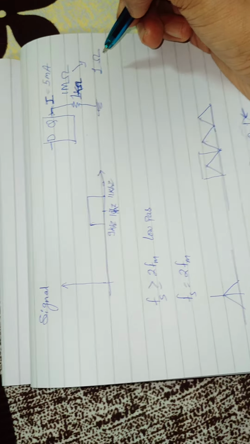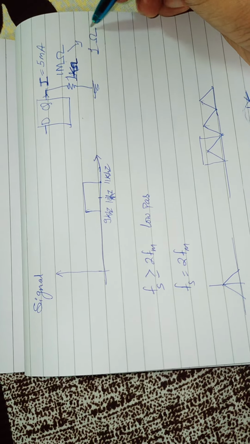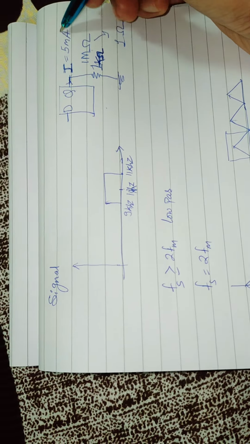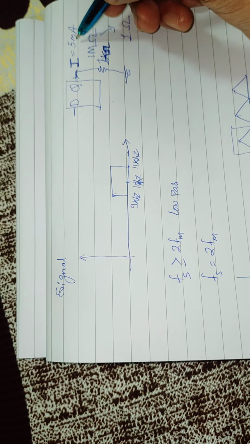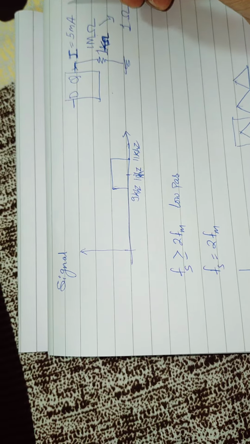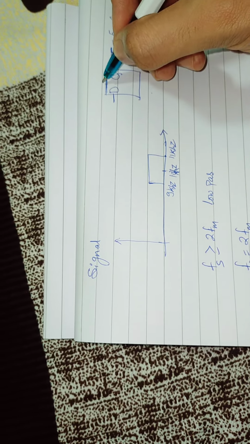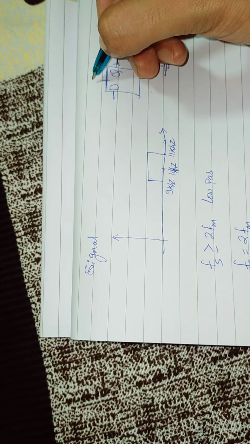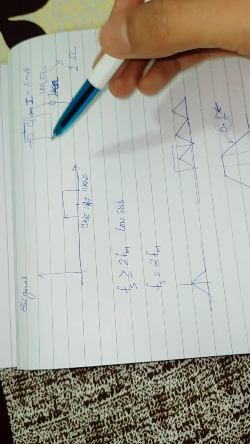So as the resistance is decreasing by 10 power 6 times, ideally the current should rise by 10 power 6 times. But 5 milliampere current can't go to 5 kiloampere, as all these are low power circuits. They work on 5 volts, 12 volts, so they can't give this much big amount of current.